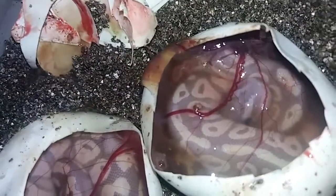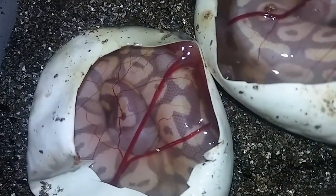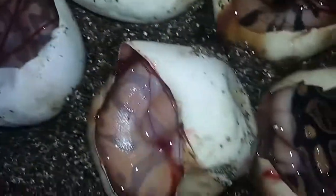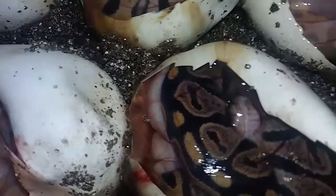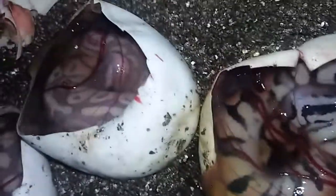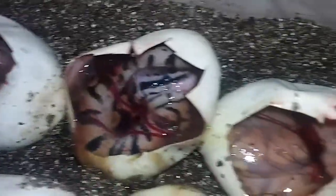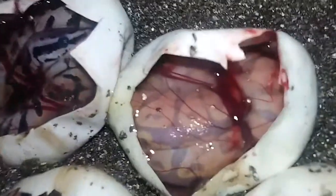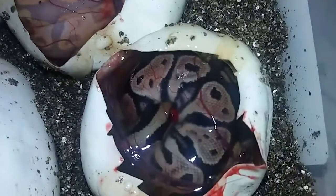That one's just funky. Pastel. They have like a cinnamon pattern to them — it's so weird. I don't know what to think of these; I just think they're really, really cool. They're not quite out yet — still got a little bit of yolk in this one more so than the rest. The rest are pretty much done absorbing. They'll be out in the next day or two. They all look real good. Funky pattern though, right guys? Just funky patterns.